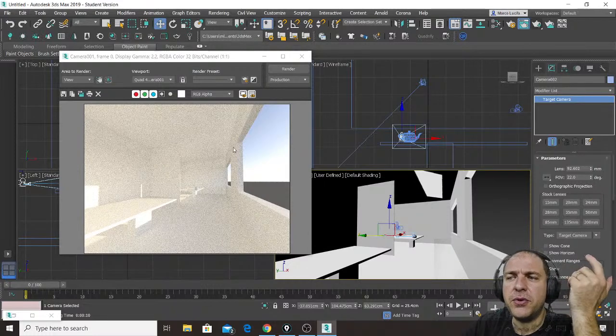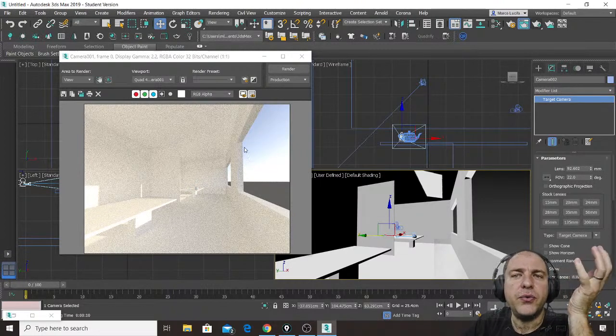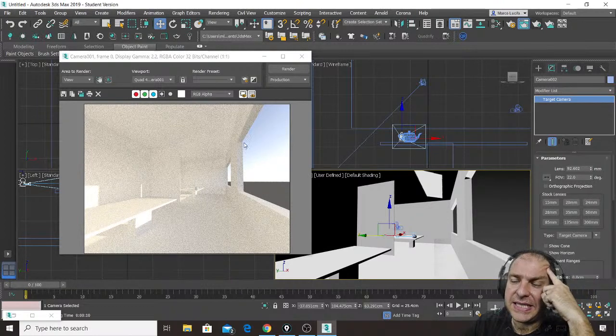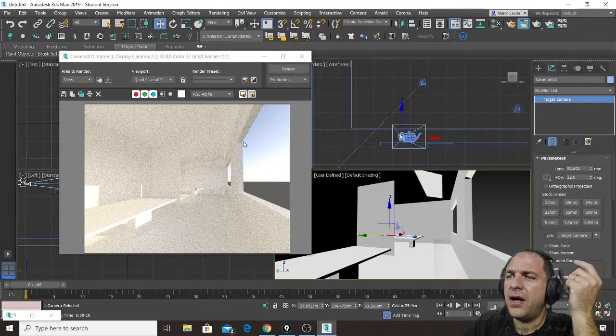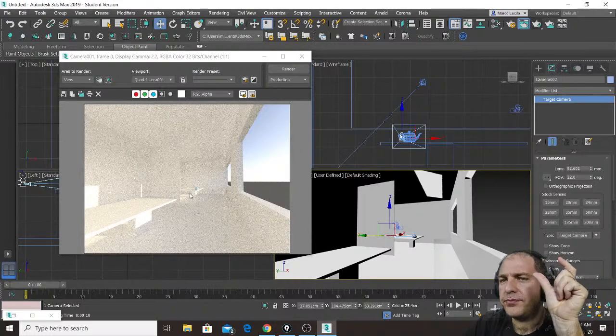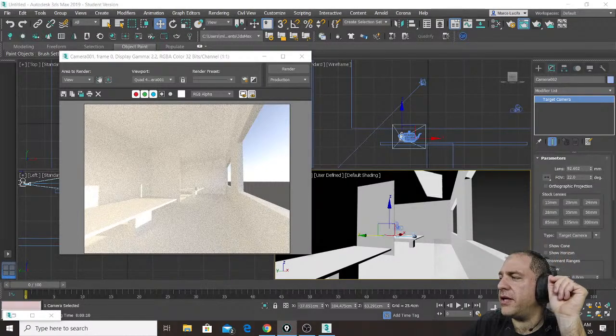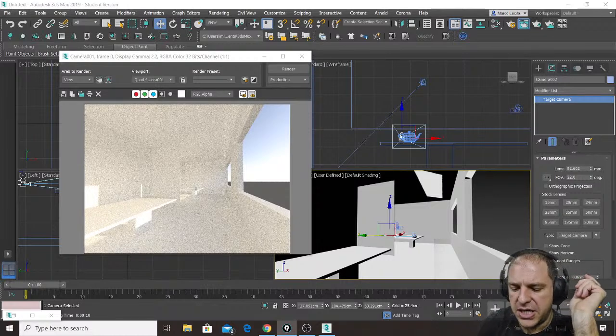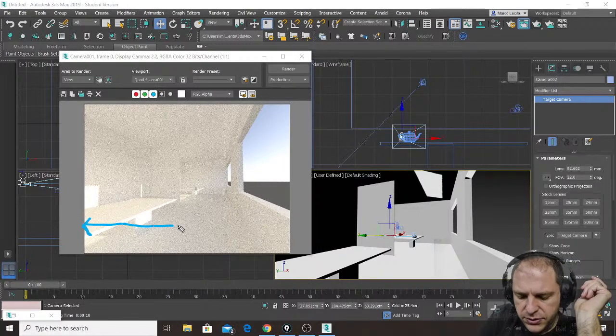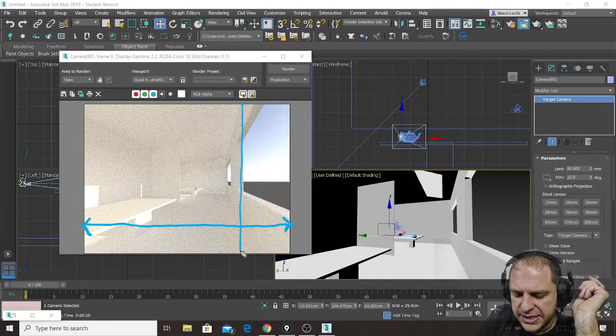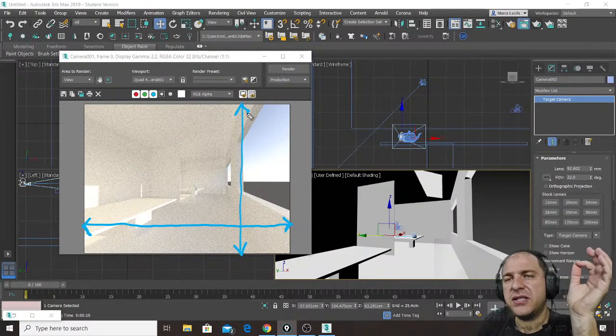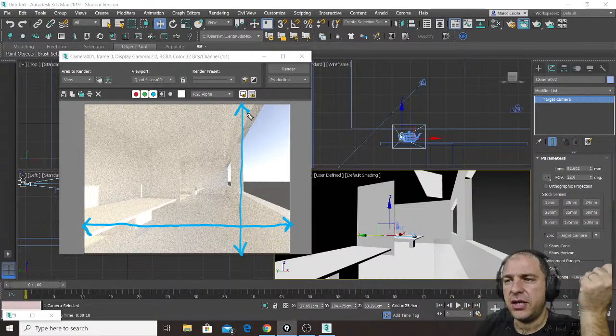It is super noisy, super grainy. There is no sharpness in the edges of my objects. No, this is unacceptable. Also, the image itself is very small. So there are at least 3 things in my rendering that I have to adjust. I have to adjust the resolution, so I have to adjust the dimensions in pixels of how big my image will be, and this is first.